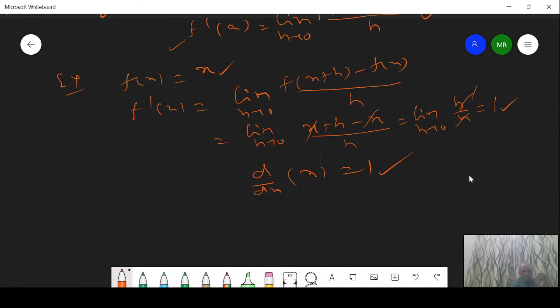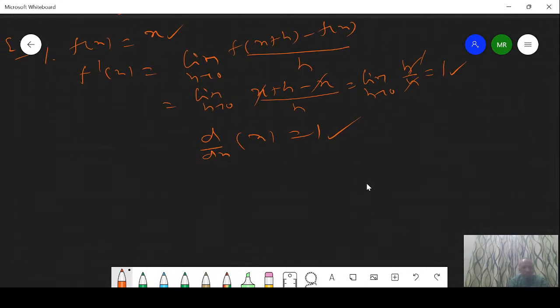So can I do it like this and then try the derivative of x square? For example, you try f of x equal to, I am talking about the second one, f of x is equal to x square. You think about this one. When I have taken f of x equal to x square, now you can observe here, if I take f of x equal to x square, correct.